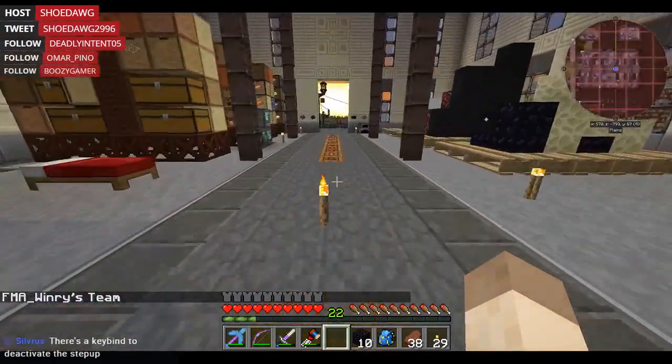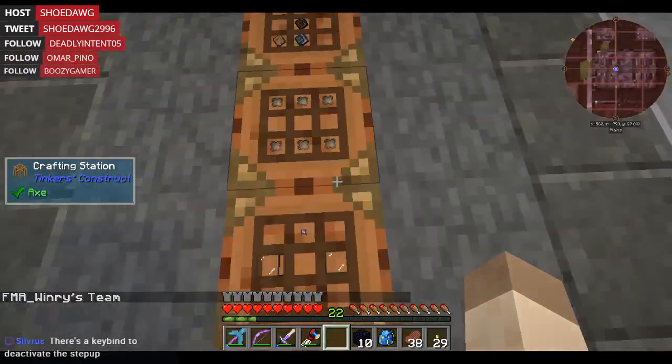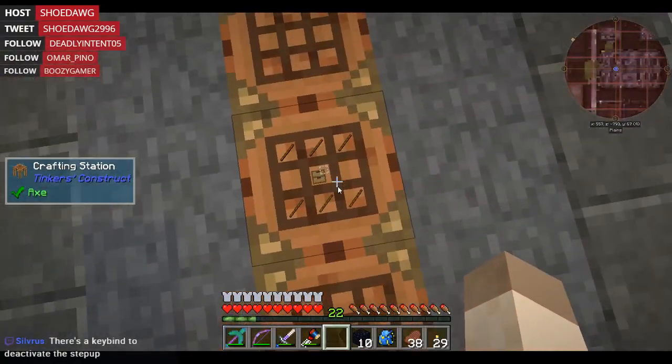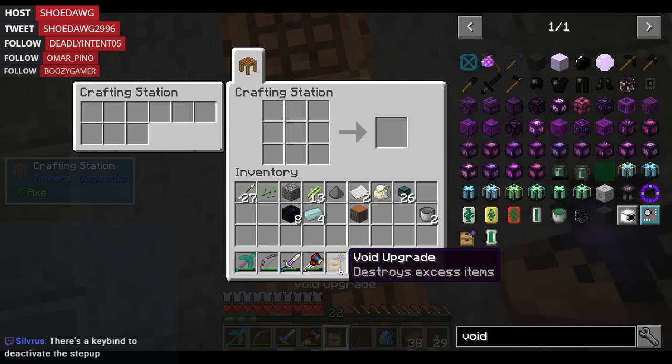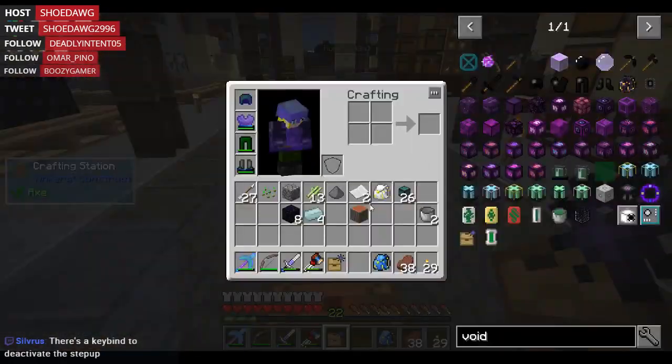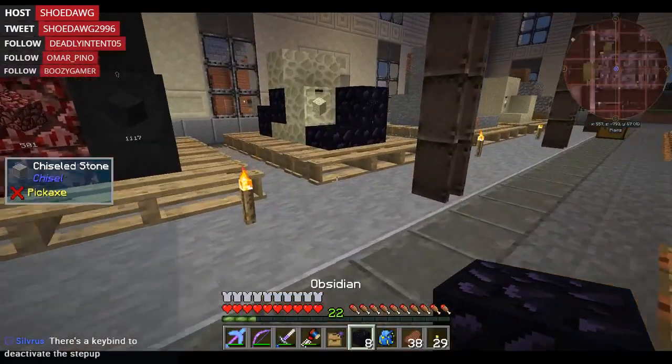Alright, where is the... There it is. I don't know if I want to do a key just to deactivate the step up though.